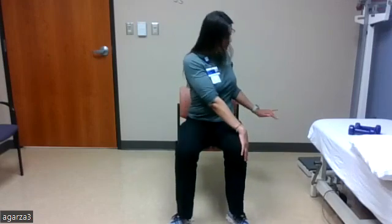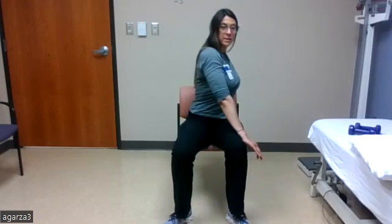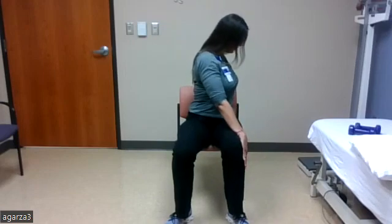Good, and switching to that opposite side. Now our right hand comes to our left knee. The left arm is going to hold onto the chair as we give a nice gentle twist.